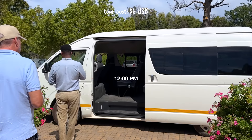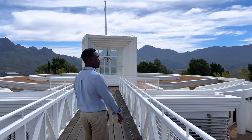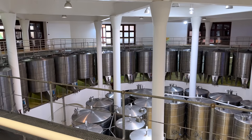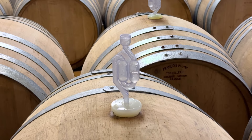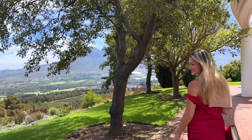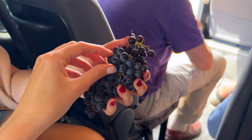We toured the grounds before doing our wine cellar tour — we felt like two posh ladies on holiday. To take the cellar tour, they drove us up in a van and we got a beautiful view of the vineyards on the way. It was nice to hear about the history of the winery and see where they make and process all their wines. Our guide explained how different barrels can change the flavor profiles of wine. They also gave us grapes to try as we checked out the vineyards — they were surprisingly sweet; I thought wine grapes would be sour.